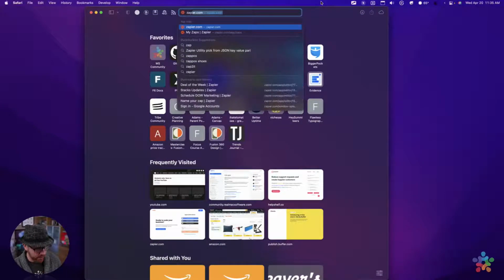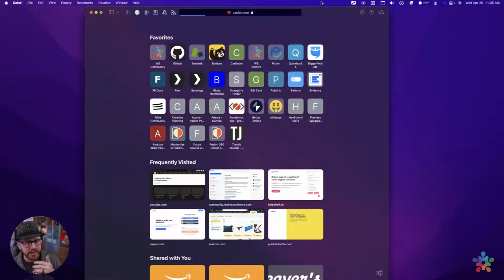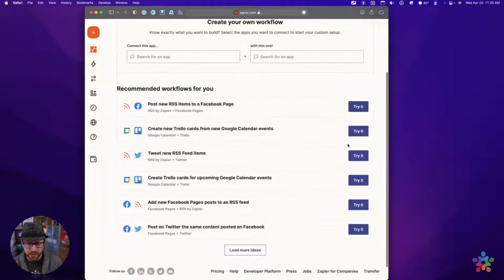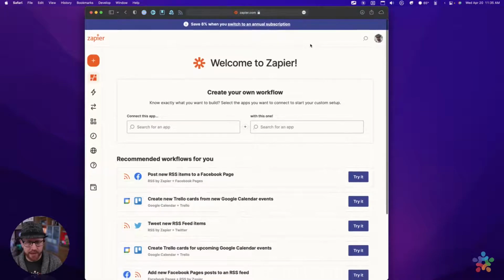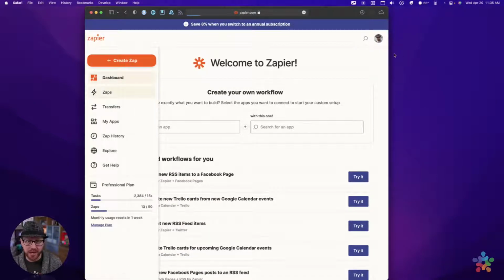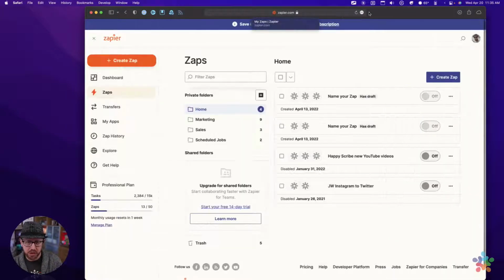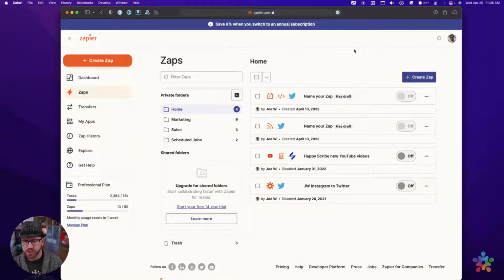So let's go to Zapier. Actually, you know what I noticed today? Zapier had a little bit of a UI update. They upped their style game, and their workflows are pretty much exactly the same. I'll be honest, everything is exactly the same. It's just a little bit more styled, which I'm always happy to see.